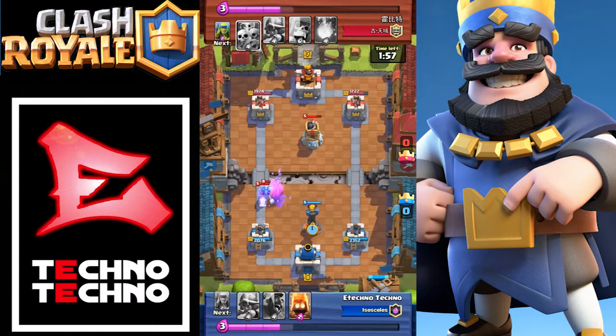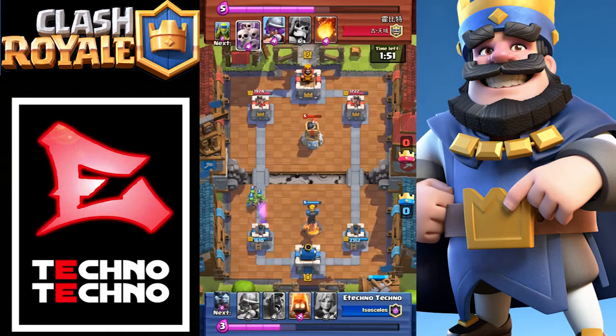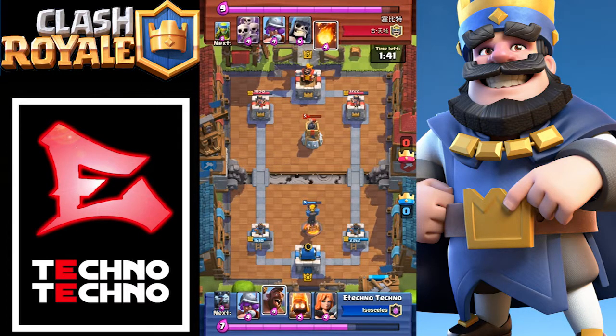I deployed the Inferno just too far, which really annoyed me. He got a lot of free damage off on that tower. He got about 600 damage or less off of that tower, but I give him the well played. I keep my cool. Another thing you guys want to do is don't drop down the Inferno if you don't have to. You want to keep the Inferno as a surprise.